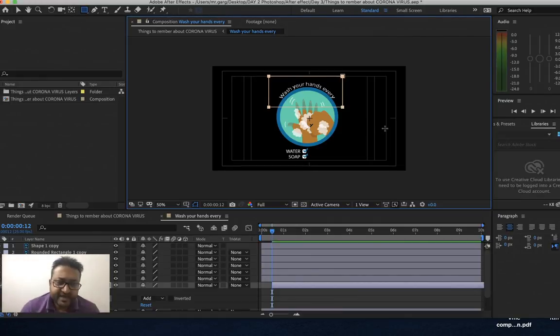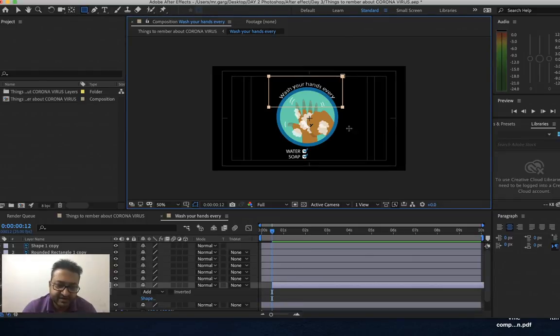Now to make the masking animation, always remember you have to make the first key, and the rest of the keys After Effects generates itself. To create your first key, you need to press M on your keyboard, and you can see the watch icon has come in front of the mask path. So let's go to 12 frames again, or let's do 1 2 3 4 5 6 7 8.